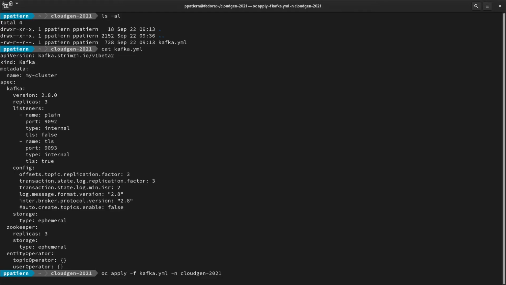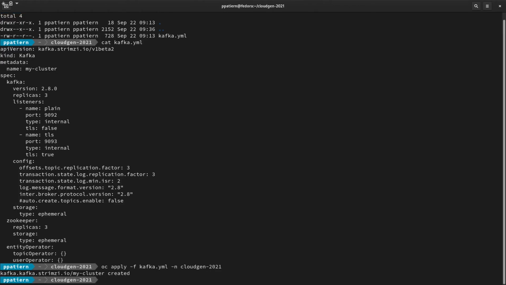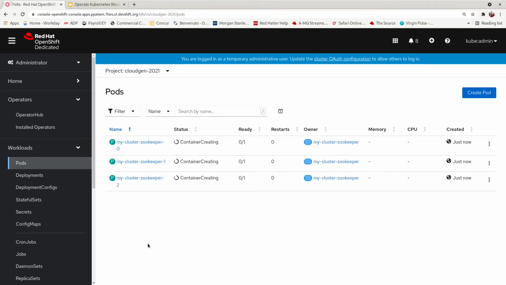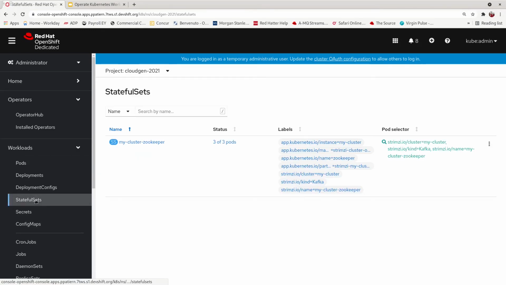So if we create this Kafka custom resource, we should see here that the first pods are starting up, the Zookeeper pods. So what is the StreamZ operator going to do? From the Kafka custom resource, it creates one stateful set, the my cluster Zookeeper stateful set, with a description about having 3 pods, because we want 3 replicas for Zookeeper.